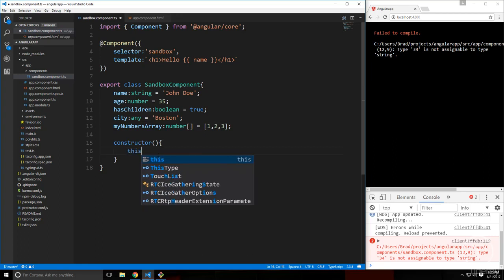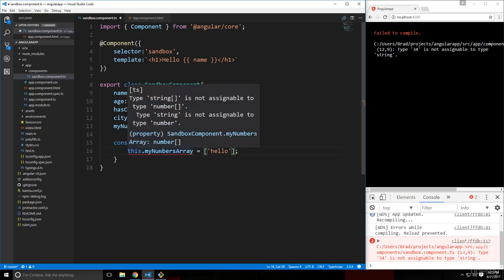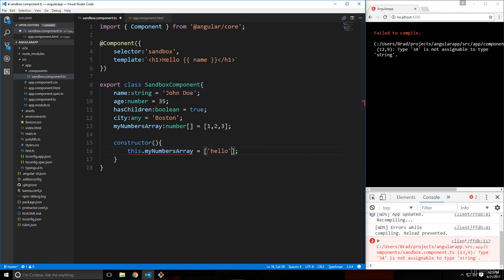And then if I were to say this dot my numbers array equals, and even if it was an array but it had strings like that, you'll see we're still going to get this error. And it says type string array is not assignable to type number array. All right, and then at the same time we can do an array of strings.